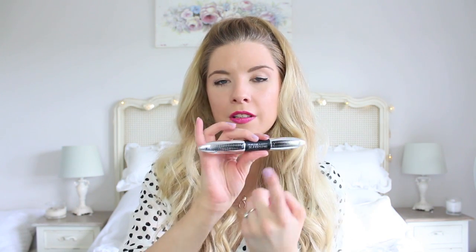Next is the L'Oreal Paris False Lash Superstar Mascara — I think this is new. This is the first mascara I've had for ages with two different applications: the primer and then the mascara. I'm wearing this today and having that first step of applying the white primer really does help to lengthen and thicken the lashes. So if you have quite thin, fine eyelashes, by applying that you can get a fuller look when you apply the black mascara without having to do loads of coats and risk it going clumpy. I'm really liking this — tried it a couple of times already.